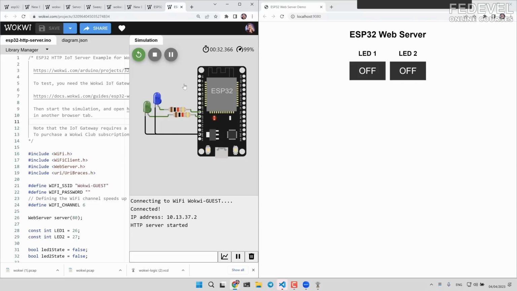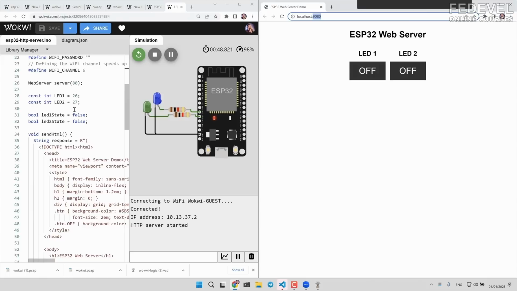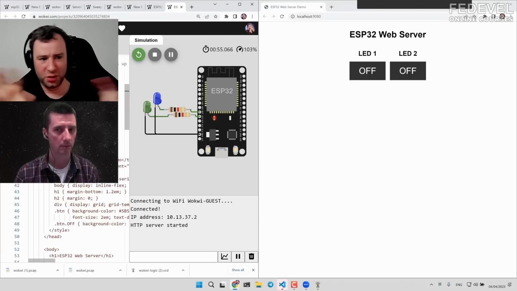But I'm running the IoT gateway on my computer, and it has this IP address in the virtual network of the simulator. The IoT gateway program that I'm running on my computer is forwarding this port 2080 into port 80 in the ESP32. There is a lot going on behind the scenes, so this just works.